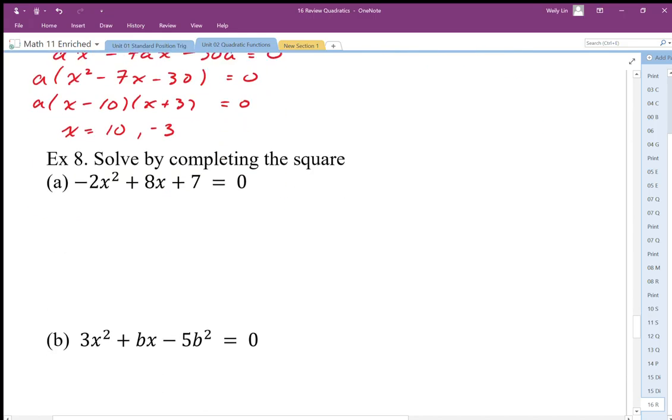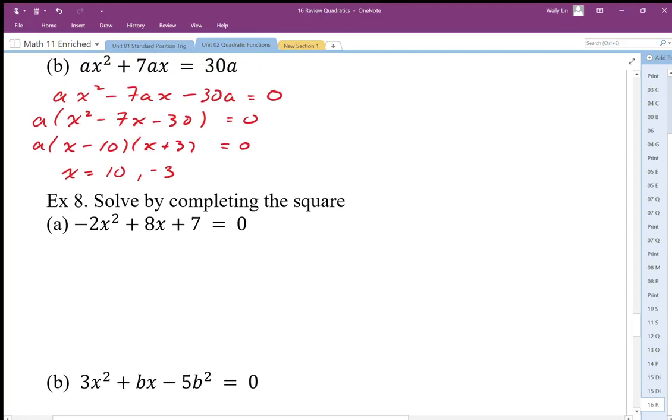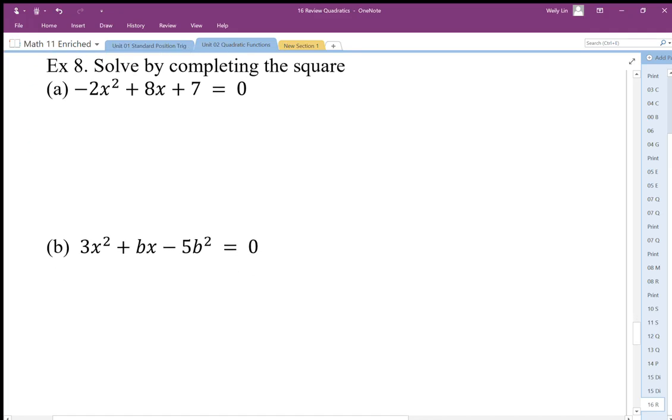We can also solve algebraically by completing the square. That's our other algebraic method. And this does not rely on having to get a perfect square or factors that give us whole numbers like this. We can complete the square. Completing the square involves, first of all, getting rid of the leading coefficient out of the first two terms. And I'm going to move that plus 7 to the other side, so I'm going to subtract 7 from both sides.